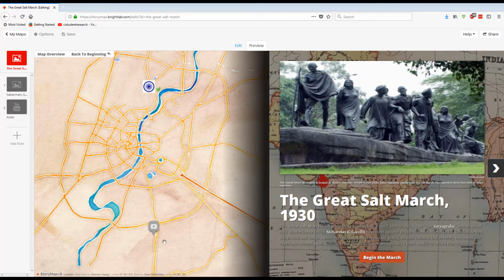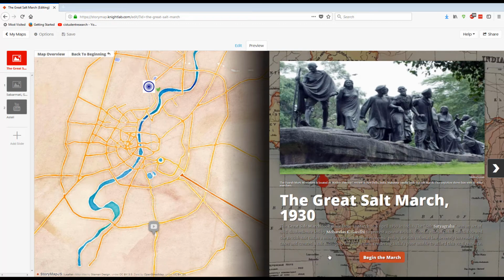So we'll see how to do that. The default marker down here is this gray marker, and it shows the YouTube logo in the middle, indicating that there's a YouTube video that's associated with this particular point.